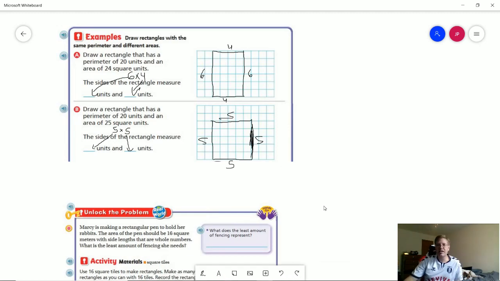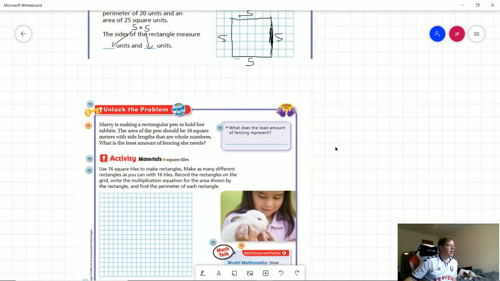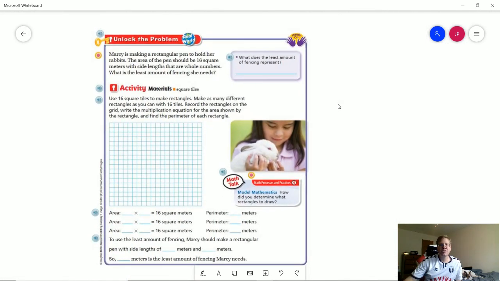So now we're going to look at a couple different options for if we make different rectangles that have the same area, what would the perimeters look like? And so I'm going to pick 3 different sets of numbers that I can multiply together to get 16. And so my first one I'm going to choose to do is 1 times 16. And then I'm going to do 2 times 8, and I'm going to do 4 times 4.